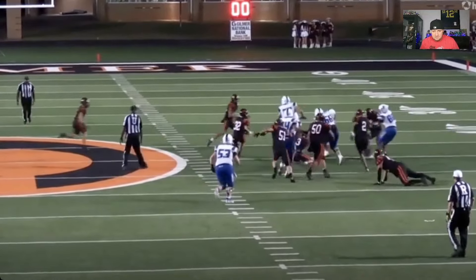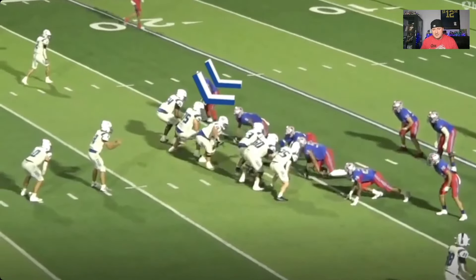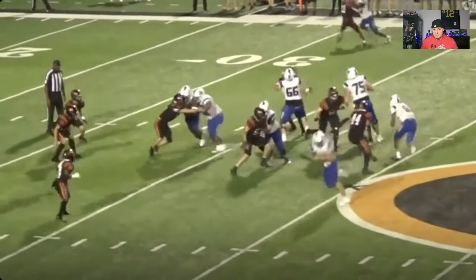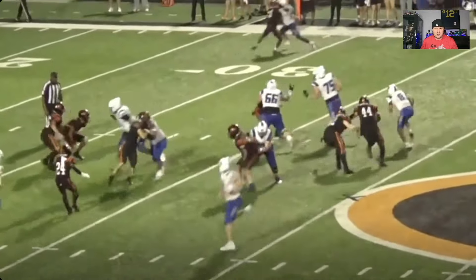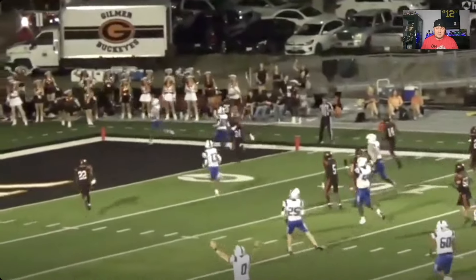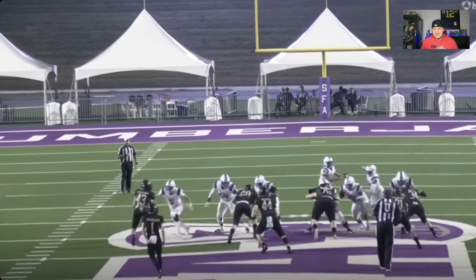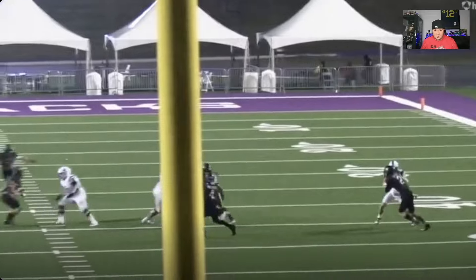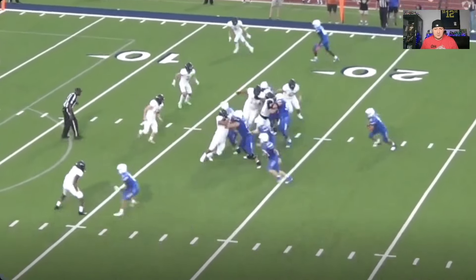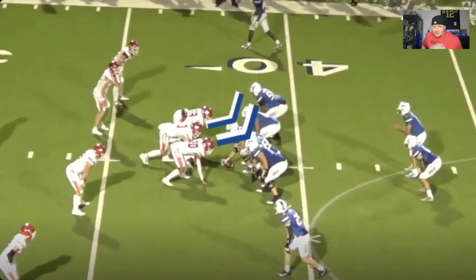There he is — we see thickness. He's moving quite well for his size. That guy just flew out of the way — that was almost like a cartoon. Pulling — oh, he killed him. He looks bigger than what he's listed at. He's got some power at contact, he's launching people. I say this every time looking at highlights for offensive linemen: you shouldn't be able to get a clear-cut evaluation for the next level — it should be them just dominating.